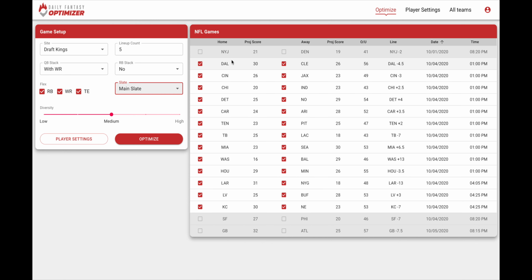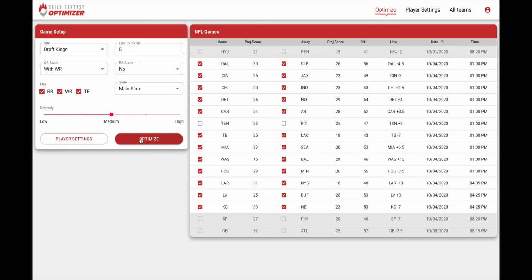But if I'm focusing on main slate, the Thursday game as well as the Sunday night and Monday game will be grayed out. Now, the good thing about being able to customize which games you want to include is that if there's a game that you're not interested in at all for fantasy, let's say you're thinking it's going to be just a low scoring, slugfest blow for blow, no appeal there. But also considering that news of Tennessee and Pittsburgh's game has just been postponed to later in the season, I'm going to go ahead and manually uncheck these boxes, Tennessee and Pittsburgh. So now the optimizer will only optimize everything from the following teams in the following games.